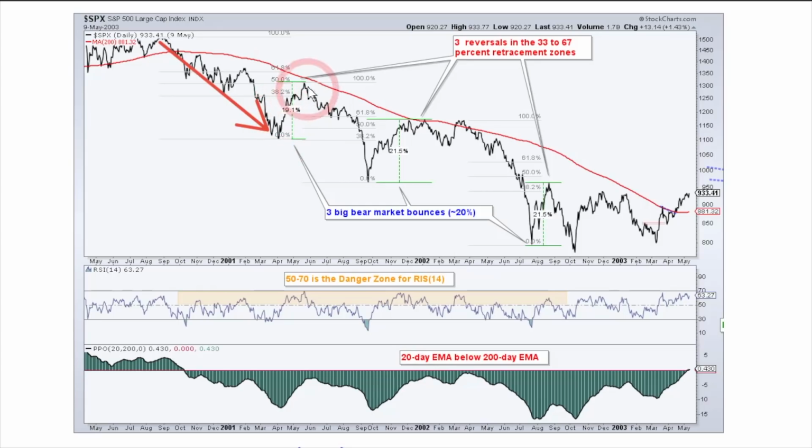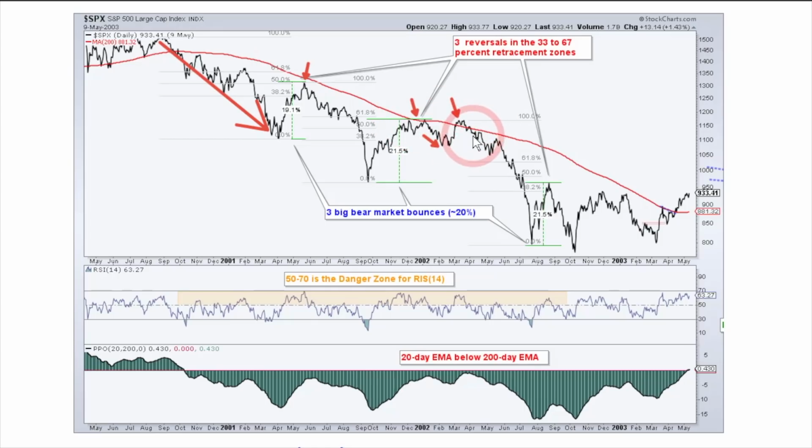And you can see that this first bounce retraced 50% of the prior decline. Here's the second decline, and the second bounce retraced between 50 and 61.8%, and it failed at the falling 200-day moving average there. This one also failed just below the falling 200-day moving average. And you can see we got a decline, looked like we're breaking down, and boom, you get a breakout and a move back up to that high and back above the 200-day. Man, what a sucker rally that was. Geez. And then we're right back down. We didn't clear this high though, note.